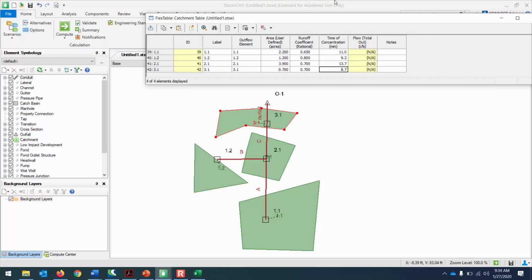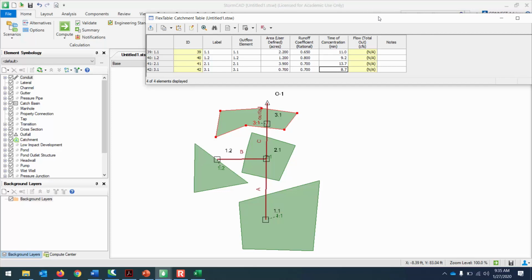I think we've given it all of the hydraulic data that we need to. Once the Q is generated from the rational method, it's going to tell you how full the pipe is. Is it 100% full, 50% full, 200% full? So that's going to be the output of the analysis once we generate the rainfall data.